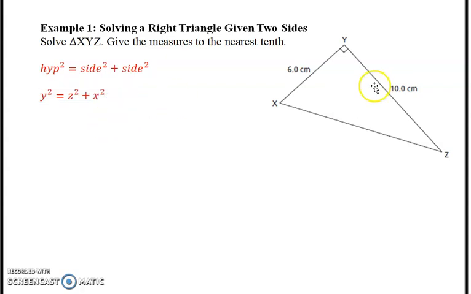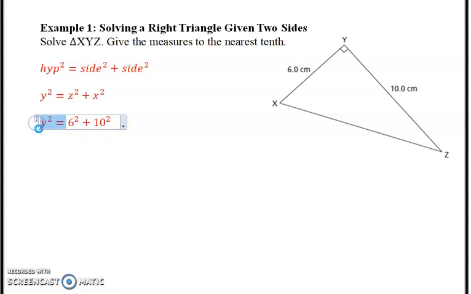So the Pythagorean theorem in this case, based on the triangle we have, is y squared is equal to z squared plus x squared. Remember, these are the lowercase. Remember, small z or lowercase z is the side 6, and lowercase x is 10. So y is what we're looking for. So you can put 6.0 in, or you can just put 6. I'm okay with just the 6. There's 10.